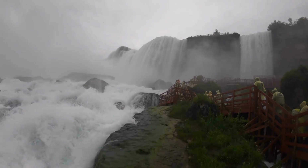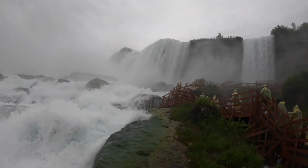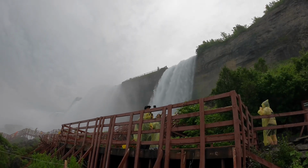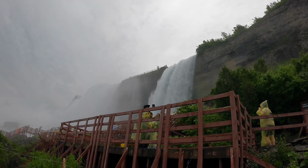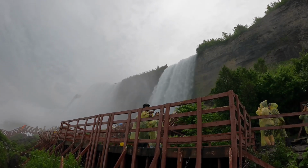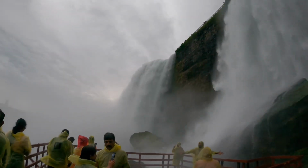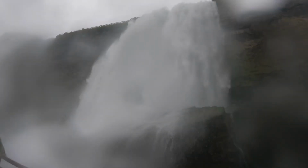There are so many areas to walk around, and many of the observation decks were meticulously positioned in such a way to ensure that you aren't being devoured by the falls. So you're able to get both clear views in places where you can take pictures, and it's also where I took most of my video shots. But likewise, you have the opportunity to get yourself drenched and have some fun, which I'd highly recommend because it legitimately feels like you're inside of a cyclone or something.